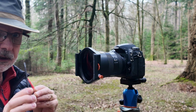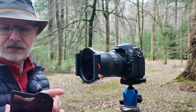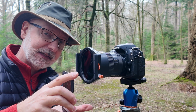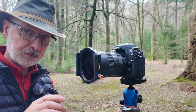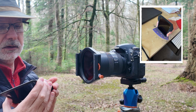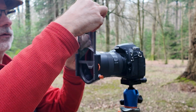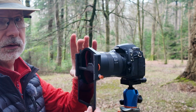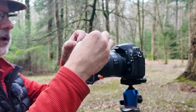Now it's working fine, and the reason it's working fine now is I took a bit of sandpaper and I sanded the edge, both edges, sides of the frame like this until it had become free enough, not loose, but free enough to comfortably slide through. And that's what it does now. I reckon I've got the amount of friction pretty much perfect.